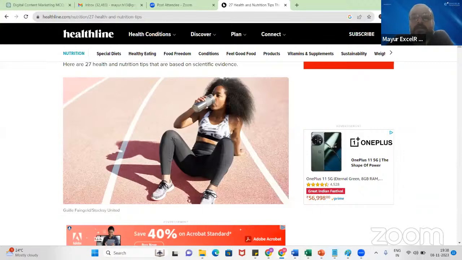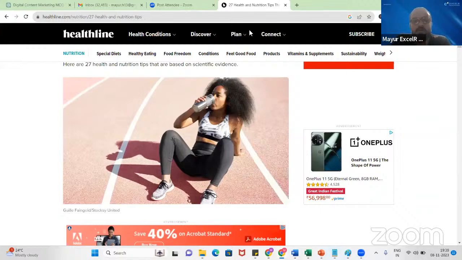Adding those emotions becomes very, very important. So the first part here, just like CPA, CPC, CPM, as we learned, the first part, value, is important to get that click where people come to your website. The second, emotion, is important so that people stay on your website for a longer period of time.